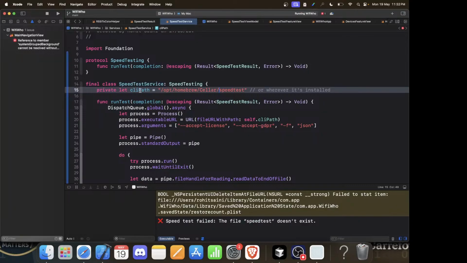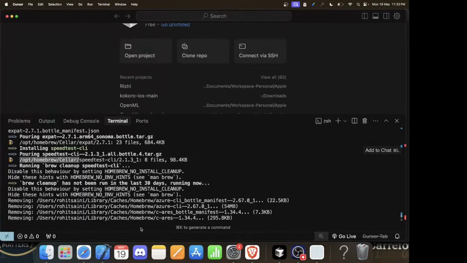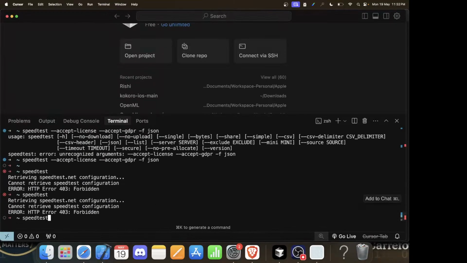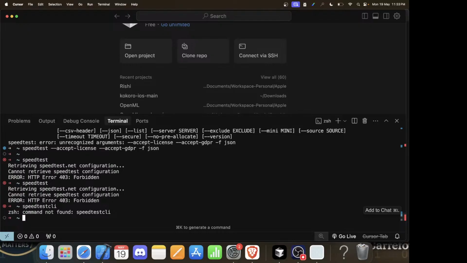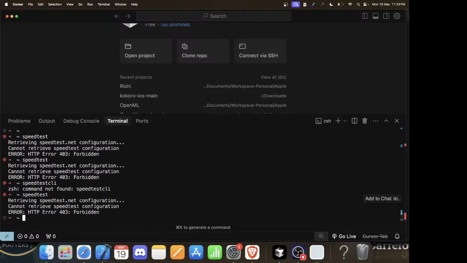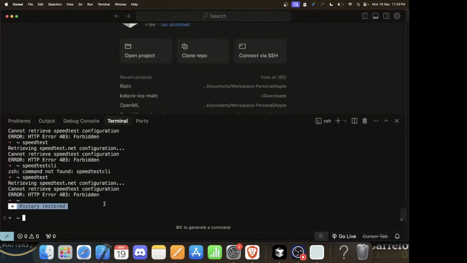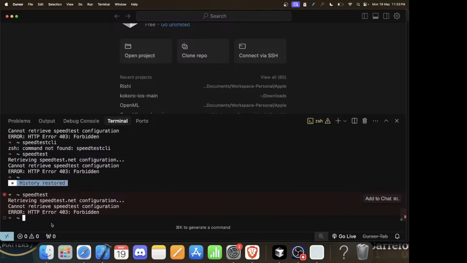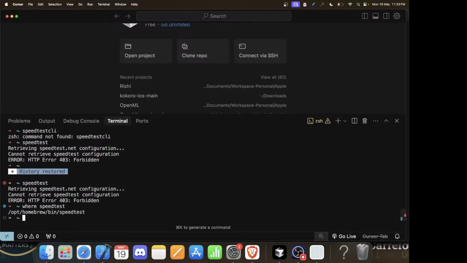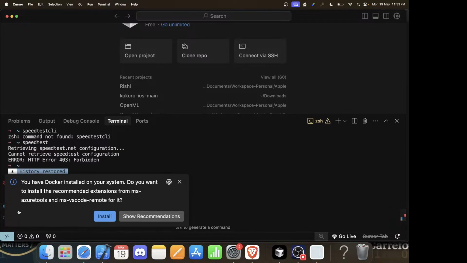CLI path. (403) forbidden. Okay. Where? अच्छा है तो अपना ये इसमें ही भाई.